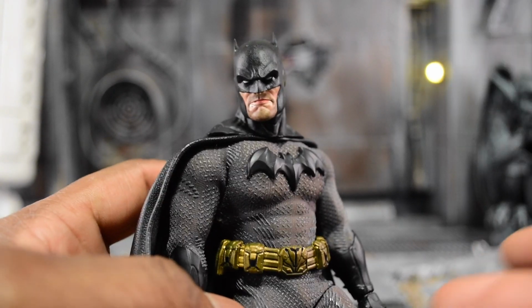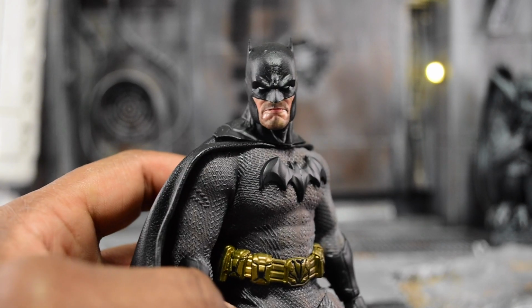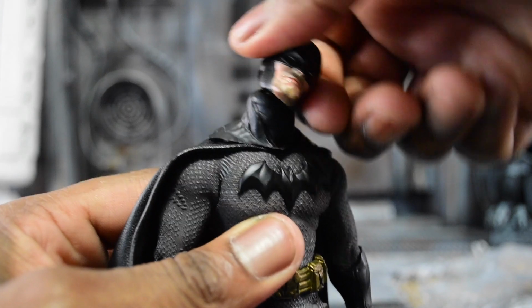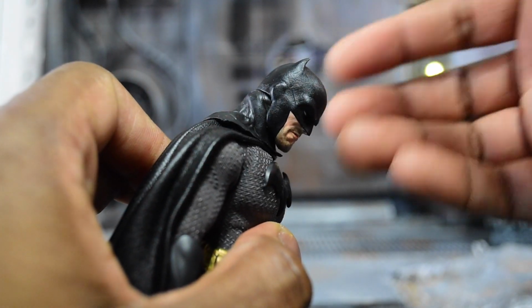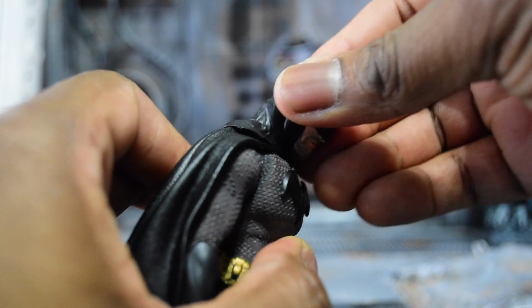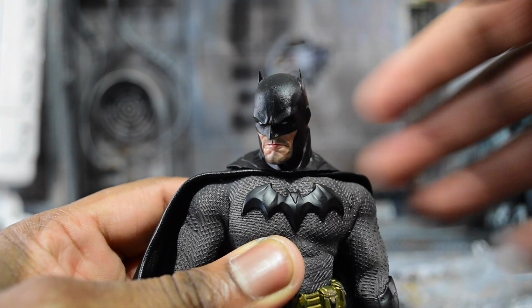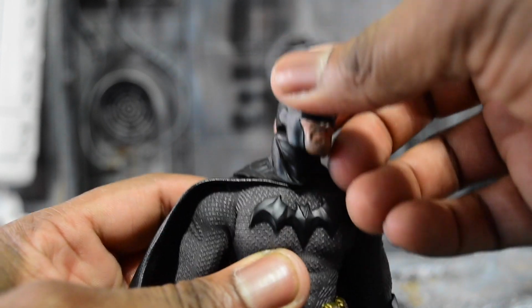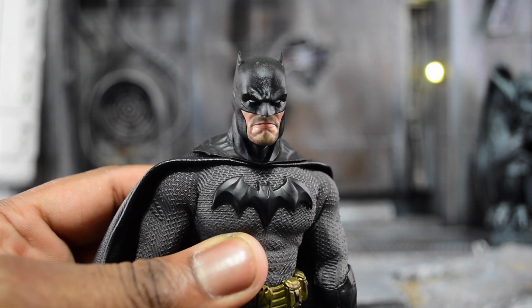I chose the base body because that's what most people will have. And I just figured you guys would enjoy the look of this. There's no articulation taken away. You can still go left and right and move around. It actually sits a little high on the neck, but you can just shift it down, shift it up. However you want to do it, it should leave enough room for you to truly enjoy. This is just one of the sculpts I got because I truly do love short ears Batman. I'm here for that. And I really like this cowl design.